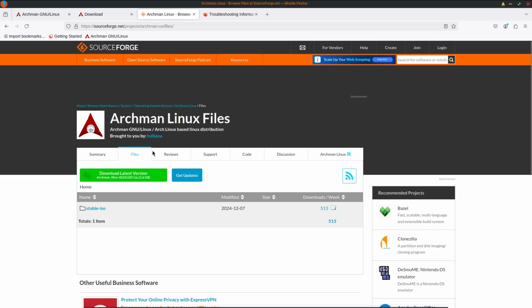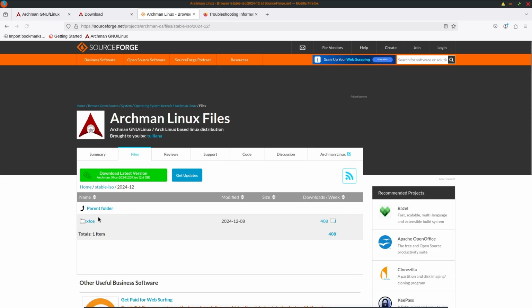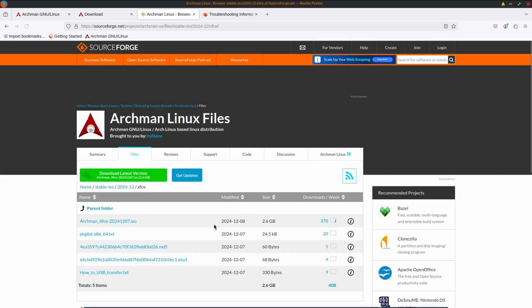And about this distribution, you just need to click on the stable ISO and the date, which is 12 December 2024, and XFCE. Here is the ISO file. The month is December, the year is 2024, and the date is 8. And this is the ISO file. There are like 370 downloads, one of which will be mine. And you just need to click on download, and you can get the ISO file.